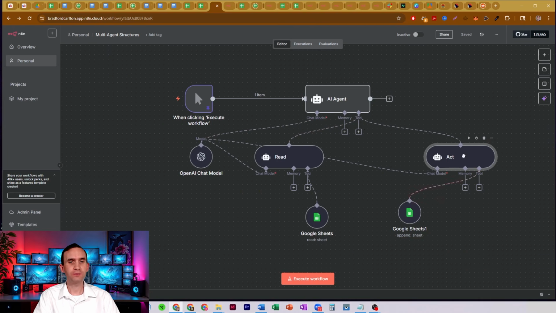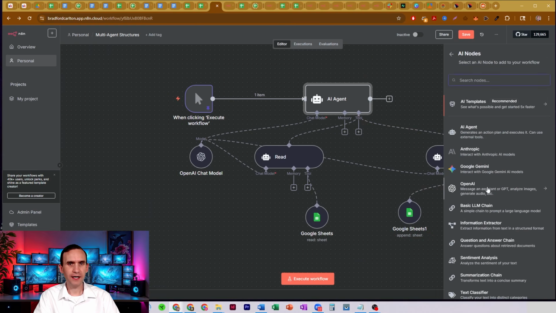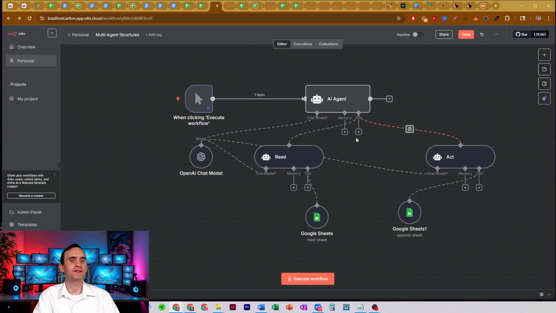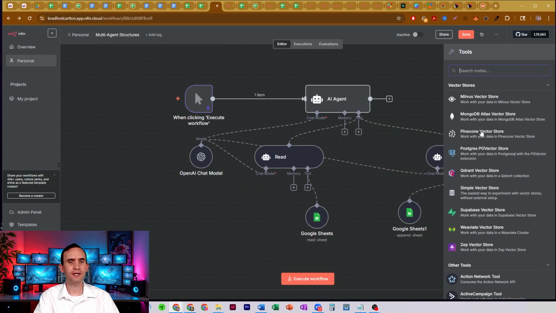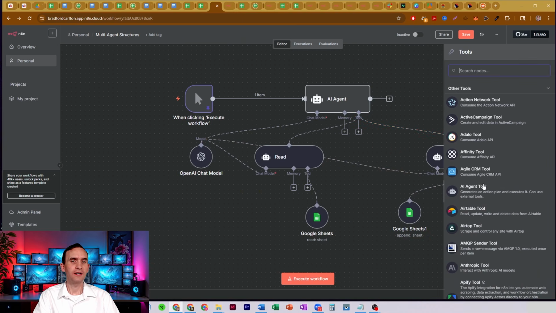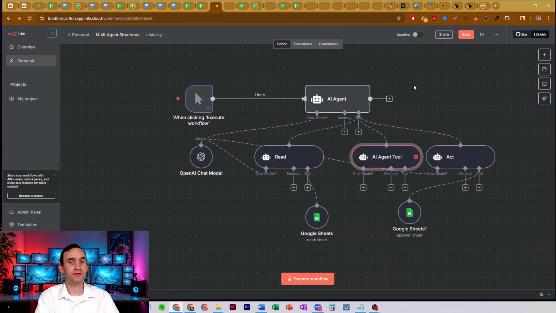So put simply, these AI agents, these guys here, and we're not talking about your OpenAI nodes or basic LLM chains. We're talking about AI agents, the ones that have the ability to use tools. All you have to do is click tool. You don't see it up here, but if you come down to other tools, you'll find AI agent right there. You'll be able to add in AI agents just like that. Really cool, nice and easy to add.